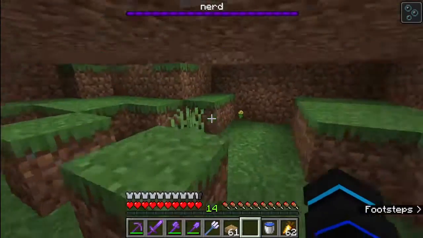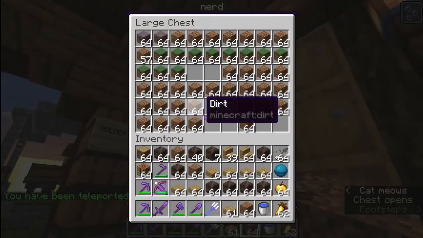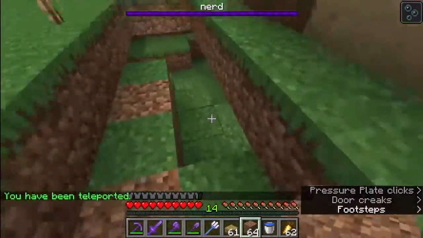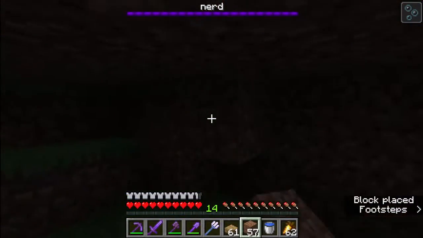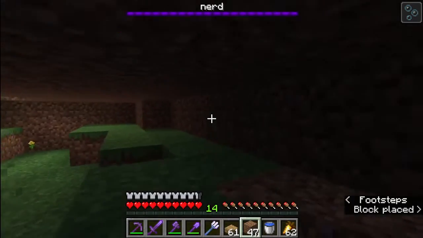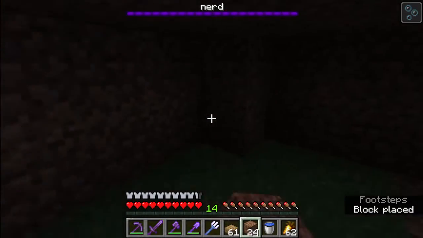What if a creeper blew up and they fell down in this hole and they couldn't get out? Huh? What then? You know? Not even one single block. I refuse to allow this to happen. I can't cope with this. You know?